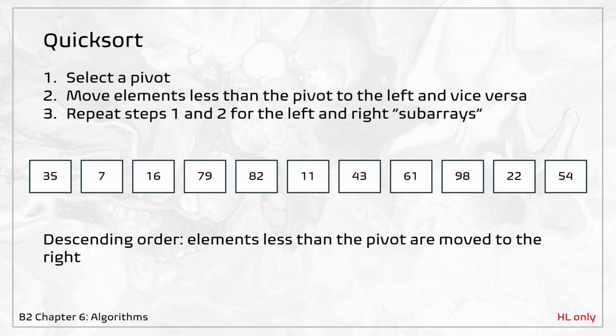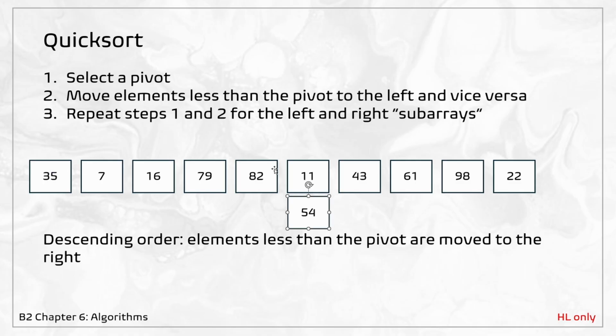Let's now explore another sorting algorithm, quicksort. This method uses a divide and conquer strategy, much like binary sort. To start, we need to pick a pivot. The pivot can be any number, so we'll just pick this last element over here. Then, put every number less than the pivot to the left of the pivot, and vice versa for every number greater than the pivot. So let's just put 54 in the middle over here.